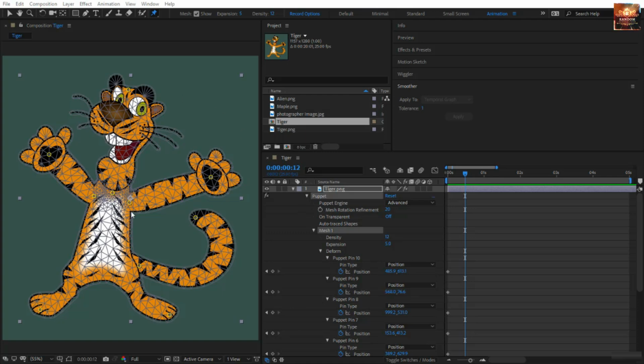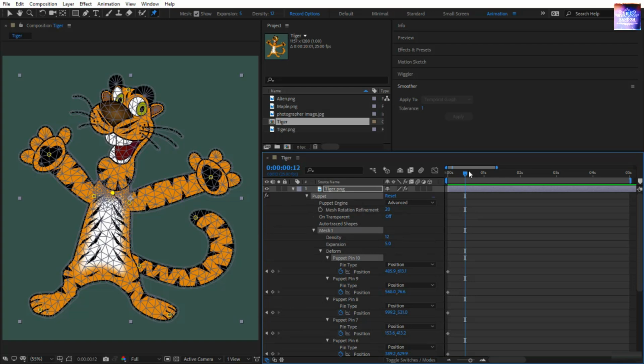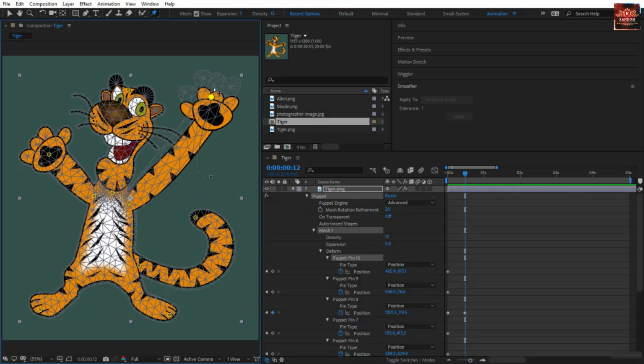It's very simple to animate the pins. It's even easier than animating the position. Remember that when we created a pin, immediately a keyframe has been created where the time indicator was. I was at 0, 0, and all the keyframes were created at 0, 0. So from now on, be very attentive to where the time indicator is when you're creating a pin. Let's come at half a second, that's 12 frames, and start, for example, moving this hand. Click and drag it up.